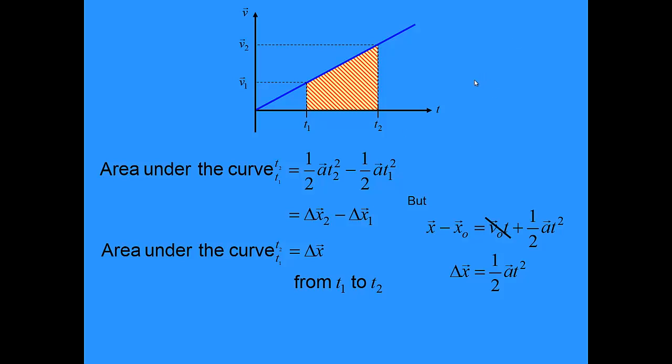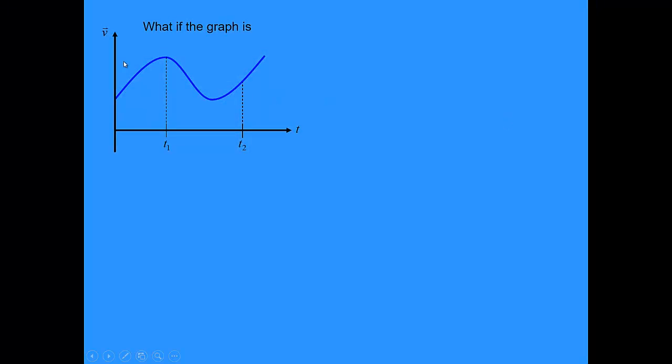Now, in this case, I did uniformly accelerated motion. And in uniformly accelerated motion, the graphs were nice. It was a horizontal acceleration time graph and a diagonal linear velocity time graph. And so to find areas under the curve, you just use basic geometry. But what if the velocity time graph was something funkier like this? Well, the same ideas hold.